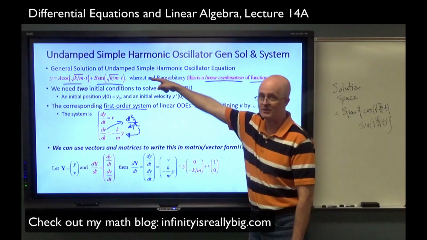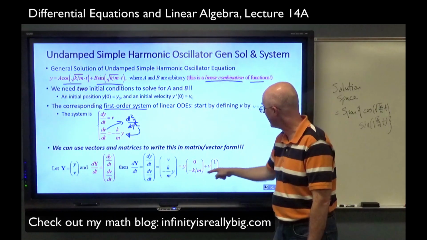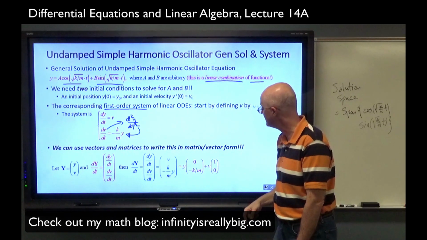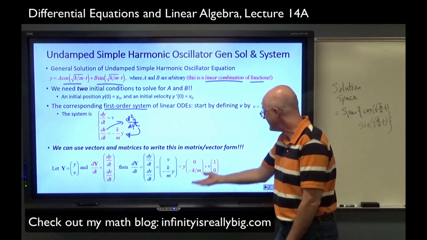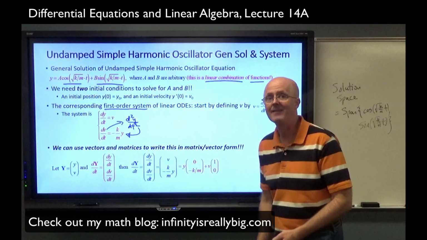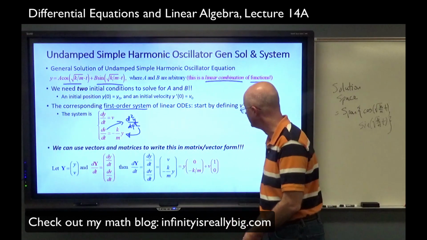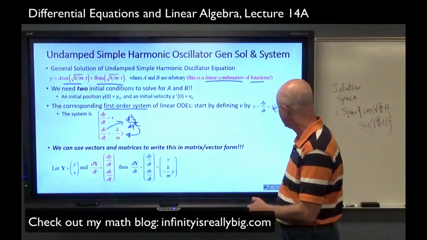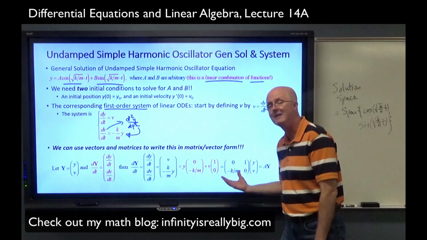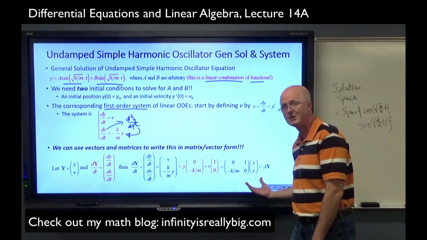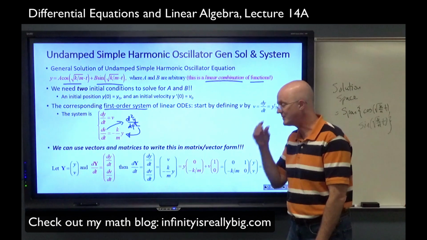This was a linear combination of functions. This is a linear combination of two fixed vectors, where the weights, the coefficients, are little y and little v. And the reason I did that is to emphasize again that that's the same as a matrix times a vector. This matrix times this vector. Why? Because of how we defined matrix vector multiplication. And it's very good to remind yourself of that.